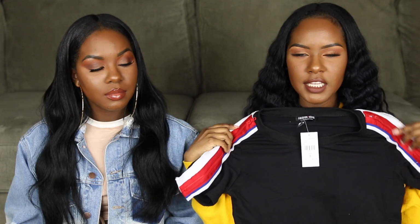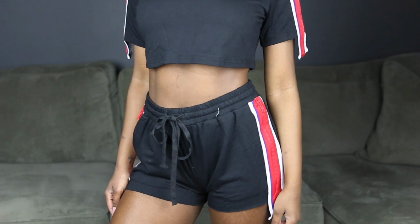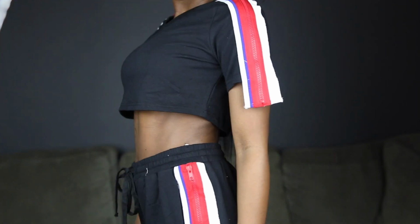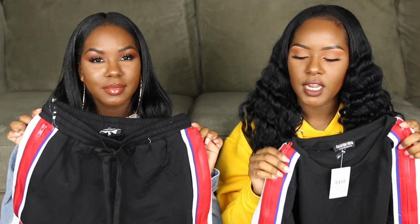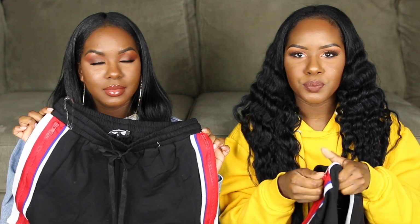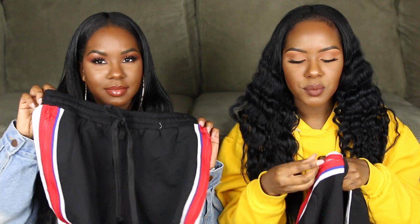So the next couple of pieces that I got are actually a set, so you wear them together, of course. And it's basically an athleisure type set, and it's cotton material, and it's basically black, white, blue, and red. And I just thought this was super cute. I could see me wearing this with maybe my red NMDs or something, a day running errands, because I do that a lot. So I just thought this would be really cute to wear on a day where I'm running errands, and I want to look like a normal human being and not crazy like I'd be looking sometimes. So I just thought this would be really cute for that.